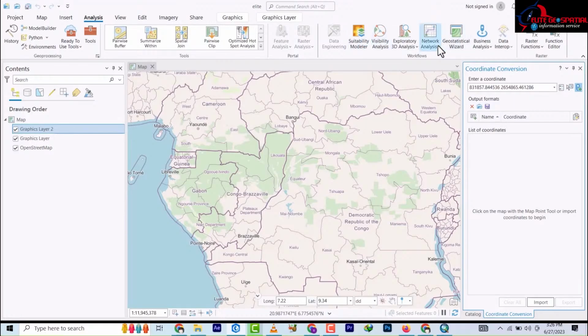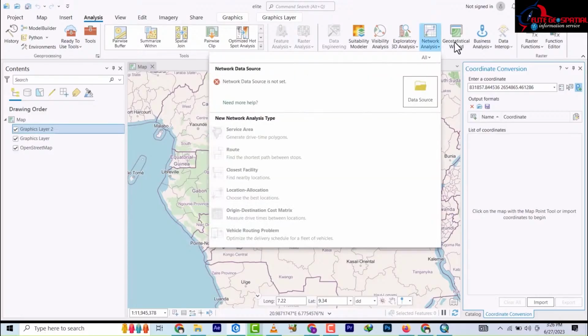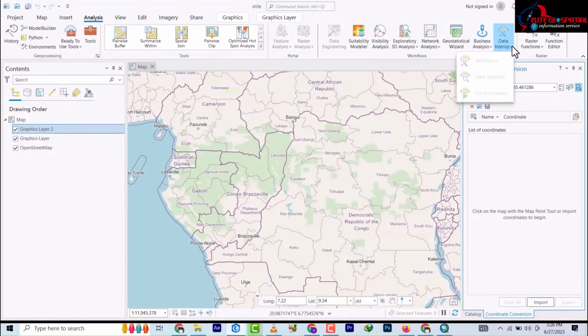We have the network analysis. We have the geostatistical wizard. We have the business analysis and data interop. Oh, I don't know. All right, we have the raster function and the function editor. So all of this, we'll explore them together. And then here is, as I said, with all of these tools, we have our geoprocessing down here.